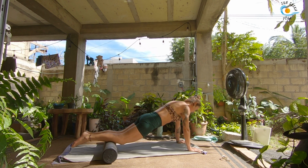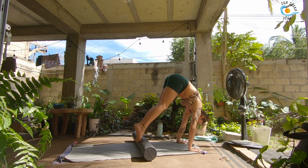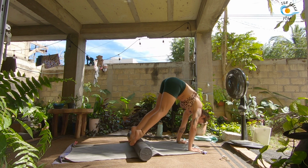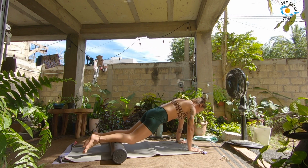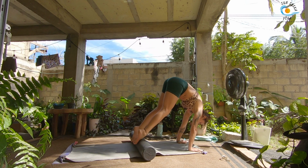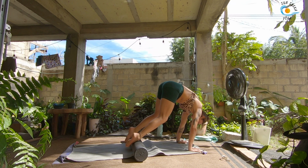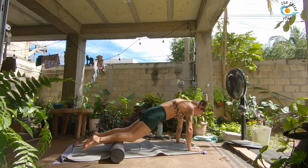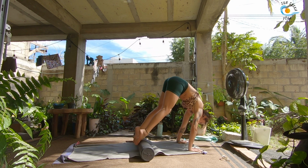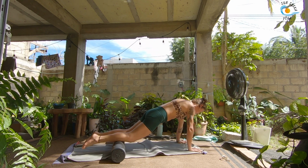Otherwise, as you exhale, keep your legs straight. Draw your hips up towards the sky, roll that roller in towards you. It's like you're going to come up into a handstand, press the floor away, and then inhale, roll it out. So another option here, exhale, you'll pike your hips up. If you had a straddle press handstand, you could press yourself up to handstand and then float yourself back down onto the roller. I cannot do that, but if you can, kudos to you, and go forth and conquer.